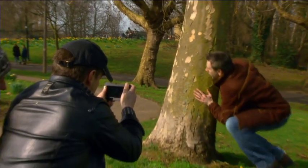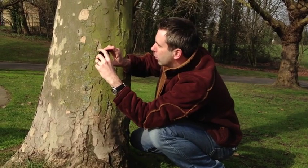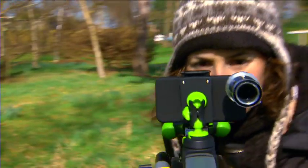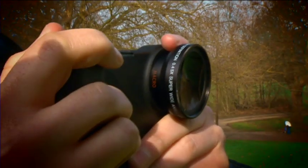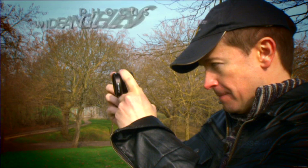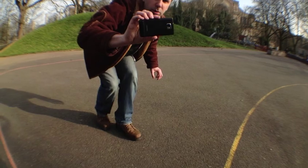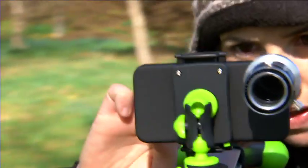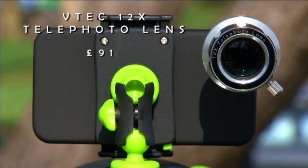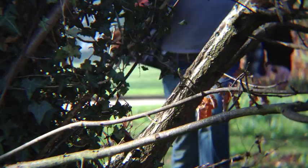The next problem you'll have is the lens, which will be locked to give you a decent wide-angle shot and nothing else. There are, however, a number of lens attachments which attempt to give you a variety of looks. A super wide-angle lens captures even more of the scene. And we used this fisheye lens to get the weird warped effect that was the Android's point of view. And a telephoto lens can really give any shot a much more professional look. As well as giving you close-up shots, it also throws the background out of focus, something which, well, just looks cool.